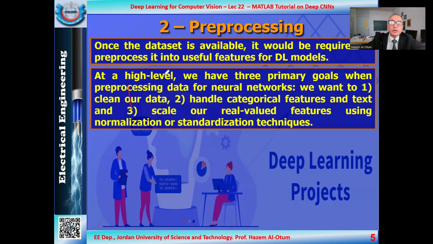You can scale real valued features using normalization or standardization techniques. So it depends on your input. Sometimes if your input, for example, is a real signal or real valued features, and the span is very high between the min and max, you may apply standardization and normalization. So it depends on your own application. So you need to pre-process this data and prepare it for the next step, which is the training.